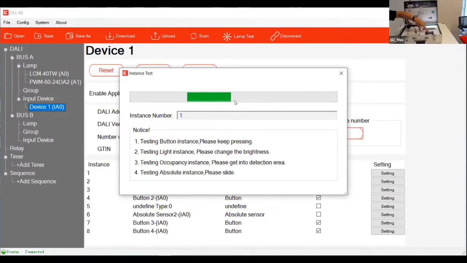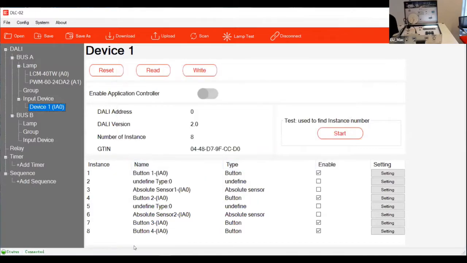It shows you instance number 1. If the lower left button, okay, it shows you 8. Then next is 4, and the next is 7. So you know which one is which. So we go back to this table here.